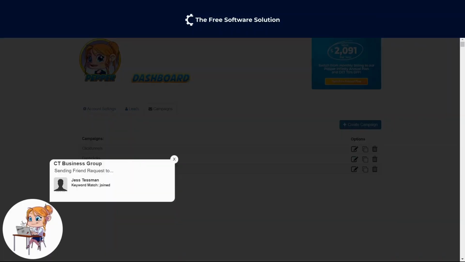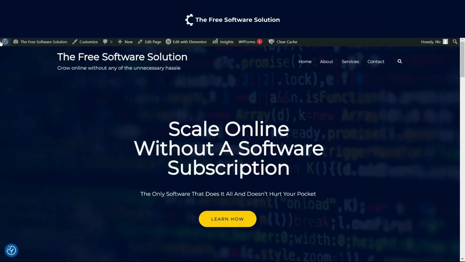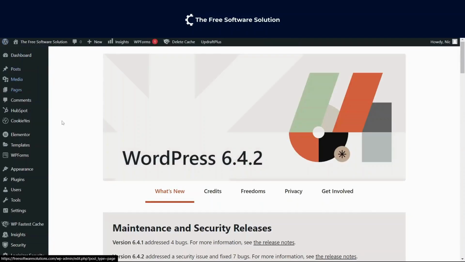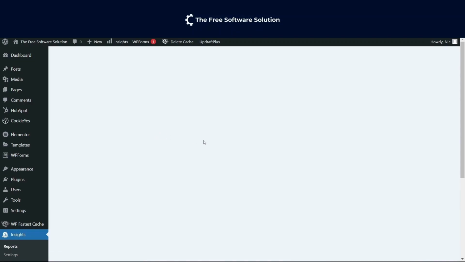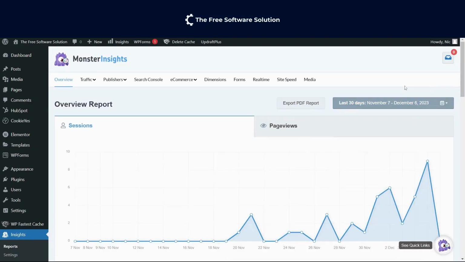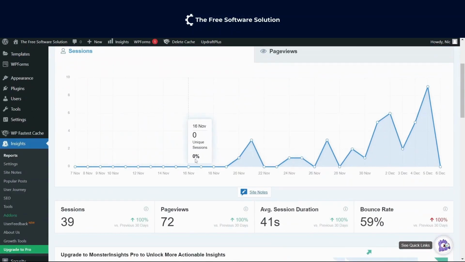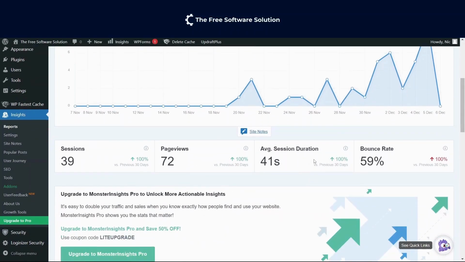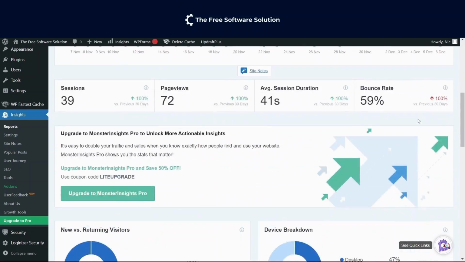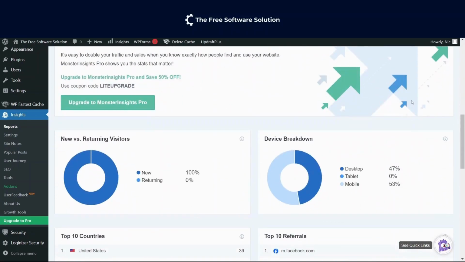Now, if we get out of here, we're able to see more of the front-end data. So basically, this is where you're able to look at what's happening on your website before people become a lead. So you'll be able to see how much traffic you're getting, what pages they're looking at, how many sessions they have, the average duration that they're staying on your page, and then how fast they're actually leaving your page.